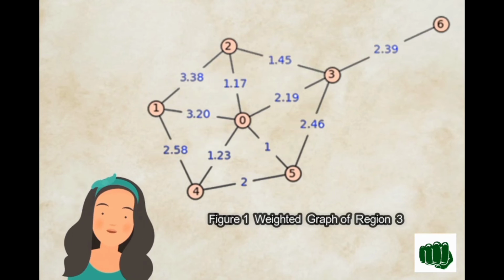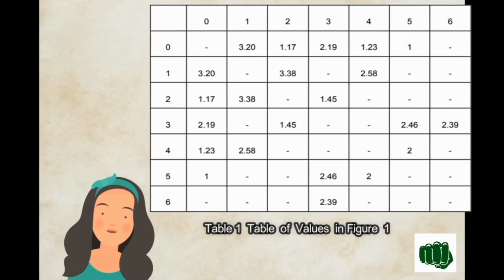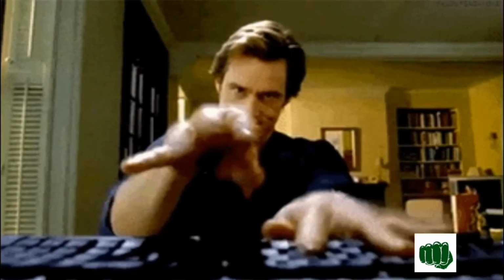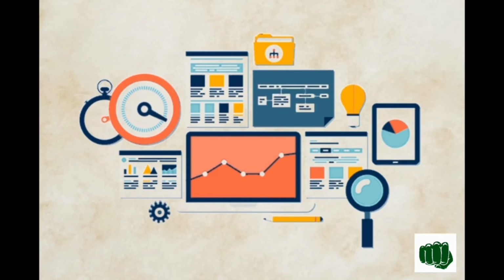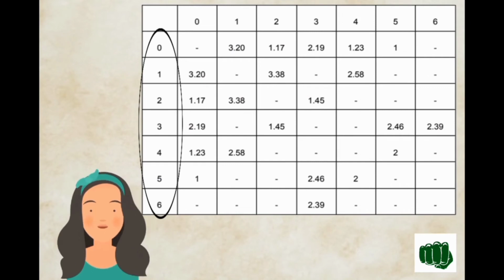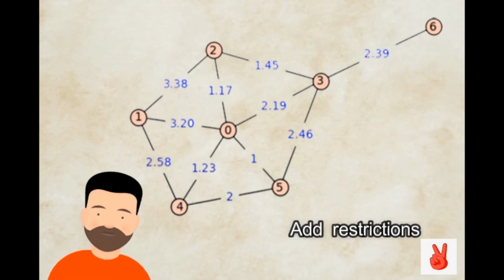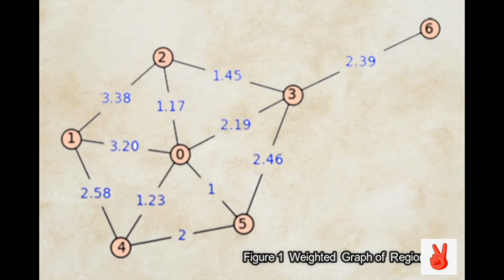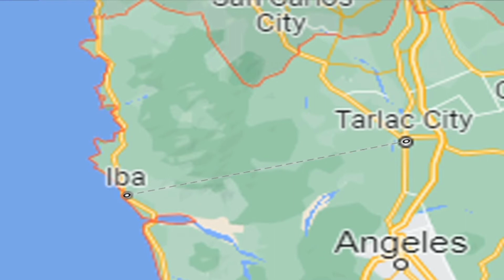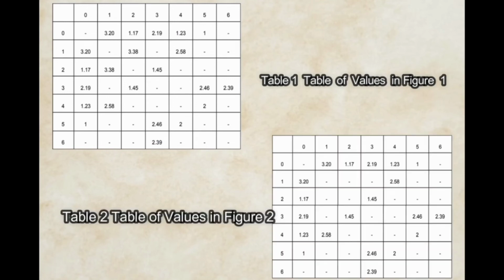Putting the information from the graph, we can create a table. It shows the table of values from the graph of Figure 1. Tabulating the information is necessary to assess the possible routes. 0 will serve as the default while the numbers will be the remaining cities. Now, for a change, let's try when there's a restriction. Looking at the figure, it shows one restriction in edge 1 and 2, as the path between them is covered with impassable mountains. This change will also be reflected in the values present in Table 1. Table 2 will then show this change.